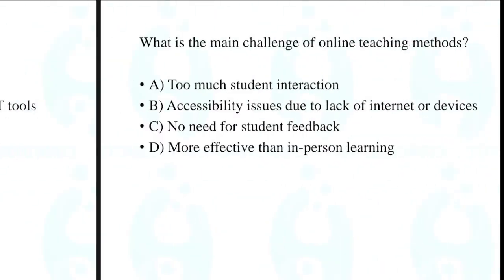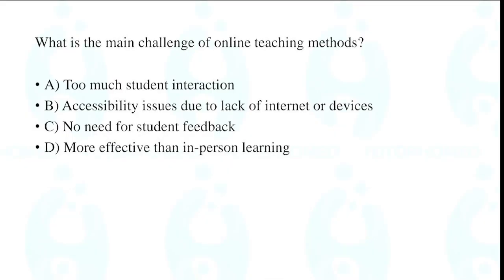Next question is, what is the main challenge of online teaching methods? Is it too much student interaction, or accessibility issue due to lack of internet or devices, no need for student feedback, or more effective than in-person learning? So definitely it is not more effective than in-person learning, but there are many places where internet facilities are not available for many families, many students. So the main challenge of online teaching method is accessibility issue, due to lack of internet or devices.